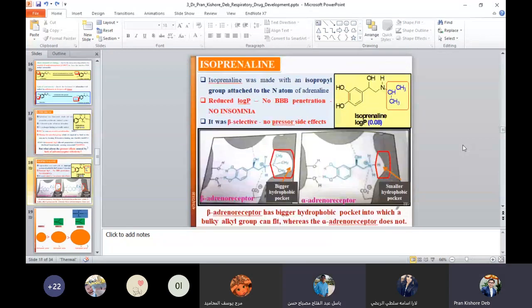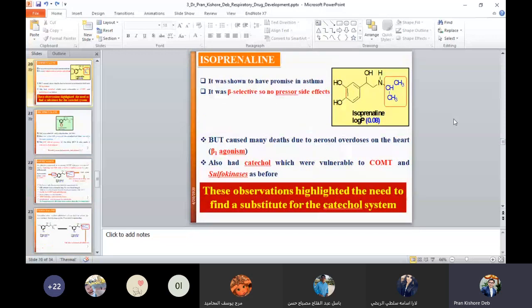Like this, I will play around. I will give you many structures in the exam and ask you what is the advantage of this as compared to this, what is the disadvantage of this as compared to that one, like that. If you know this concept, you can answer any questions. So I will end my lecture here.